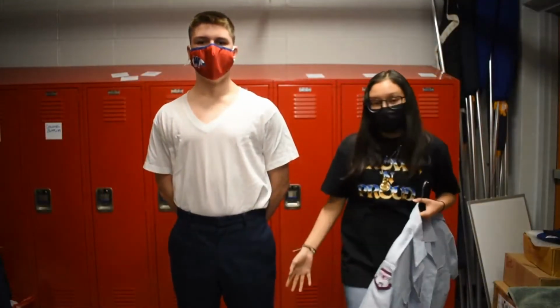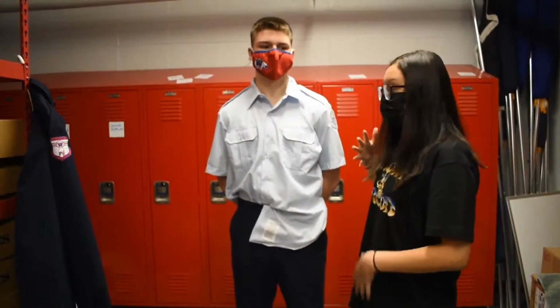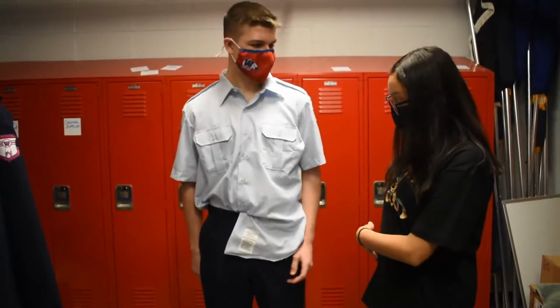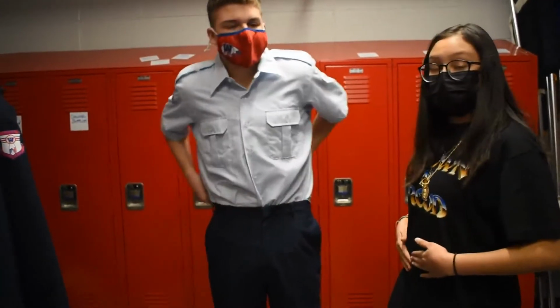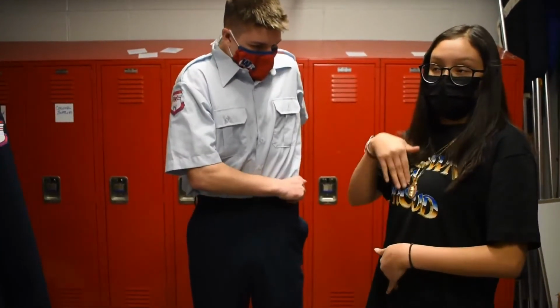Okay, so this is the male's pants, and next we're going to show you how to put the short sleeve blues on. Okay, so this is the short sleeve blues for males, and he's going to show you how to properly tuck it in. So when you tuck it in, make sure you line it up just like the girls. The guys also have a gig line.